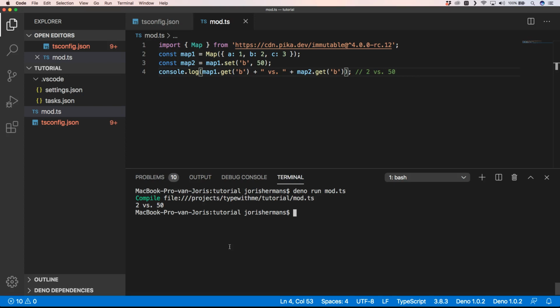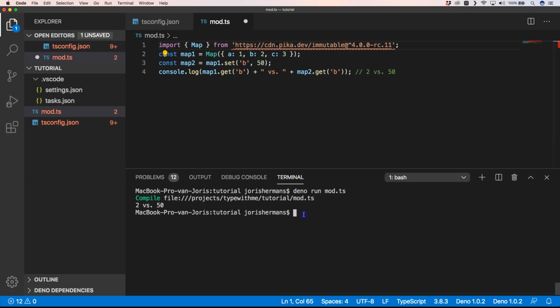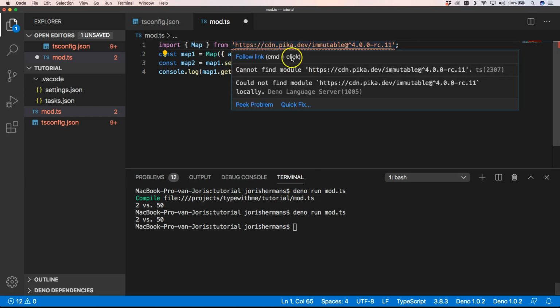It compiles it. It already got the package immutable from a server, right? I think if I'm just gonna go for RC11 or something like that, I don't know. You see that it doesn't have that, right? Yeah, I also need to save it.